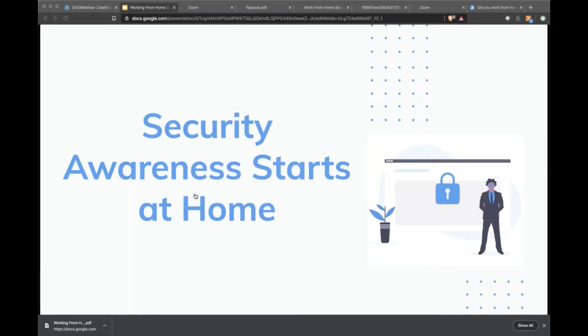Now, security awareness in general, like I said, is key in working from home. The reason is that not everyone has the same environment. People have different types of routers, computers, printers, and if we as a company don't share clear policies and expectations with employees, then it's really going to be hard to control the risk.